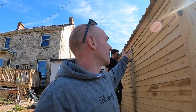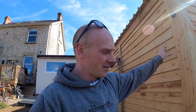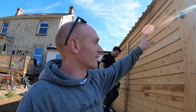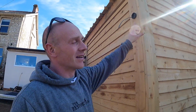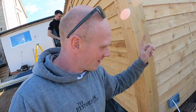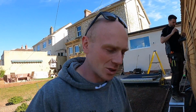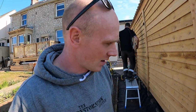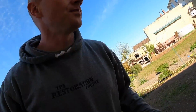And then on the outside, finally got 3 lights. I was going to put another one on the other end, but I couldn't get one in time, and I think this is fine. So there's 3 evenly spaced along here, floodlight on the back, and then external socket down here for all those external messy jobs. And also it will give me a temporary supply if I want to run any power down to that shed at the bottom. So it's just kind of future proof as always.